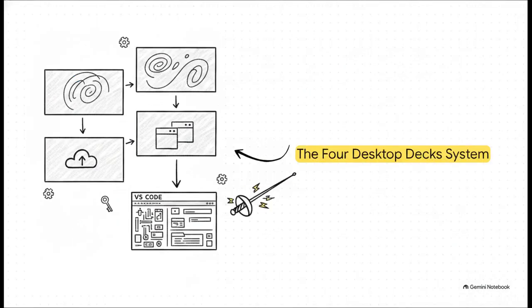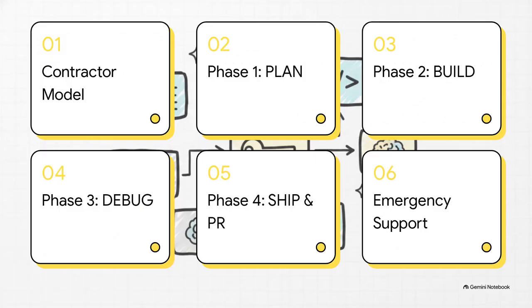Just to give you a bit of quick context, the deck we're exploring today is actually part of a larger 4-deck productivity system. That system features profiles for general AI work, browser focus, and Claude. But today, we're zeroing in entirely on the bottom row, the VS Code deck. This is the ultimate coding command center. It packs 90 prompts into 9 distinct folders, all to strictly discipline an AI coding agent working right there inside your editor.